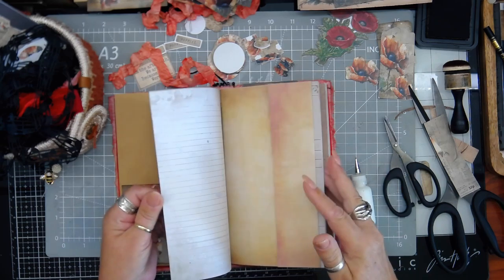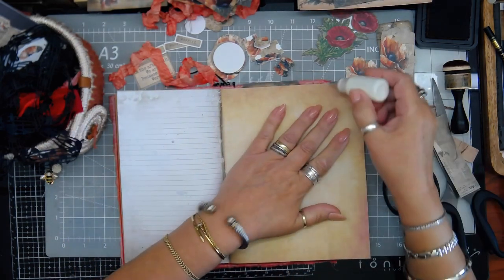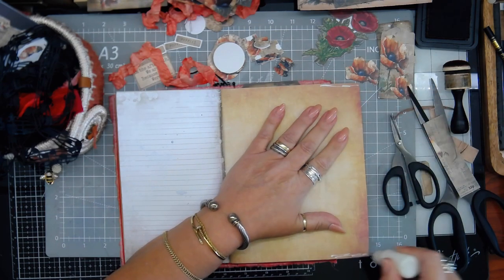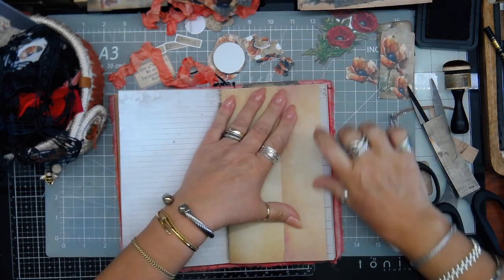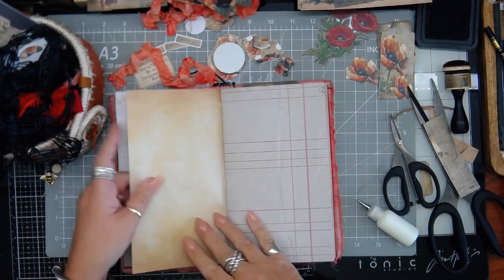Now I don't really want to overfill my pockets, so I'm just going to go through and do these edges to make these pockets, which is what we creased in to start with, if you remember when we did our signature.